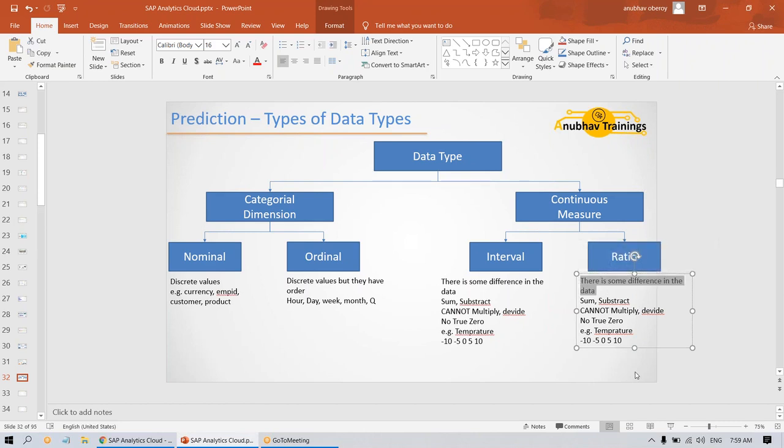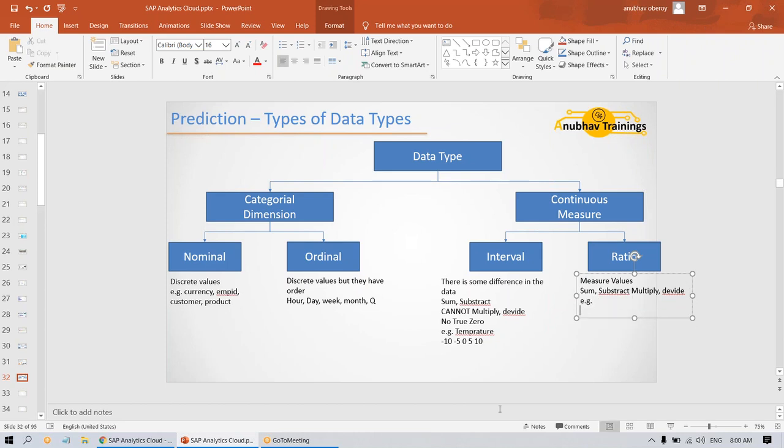Now, what is ratio? Ratio basically means the data which continuously comes over a time, and this data also changes continuously over the time, but it will not have an absolute zero. Okay, and there is no difference you can calculate. It is a discrete random, measure values actually. Okay, you can apply all operations, everything: sum, mean, max, everything you can apply on this data.